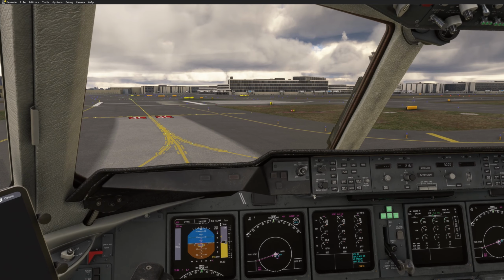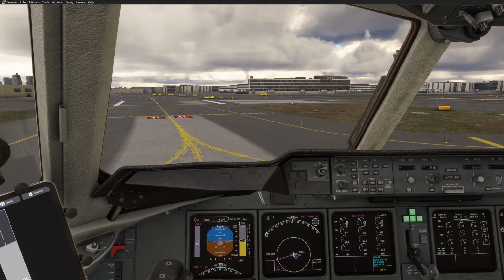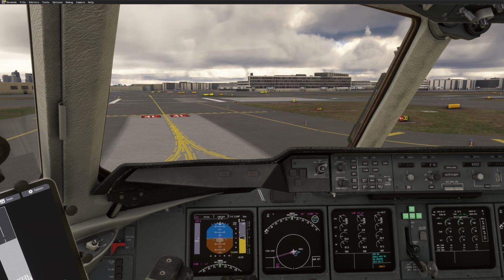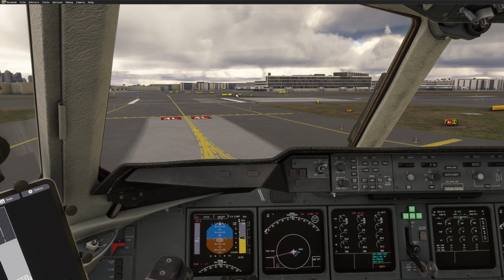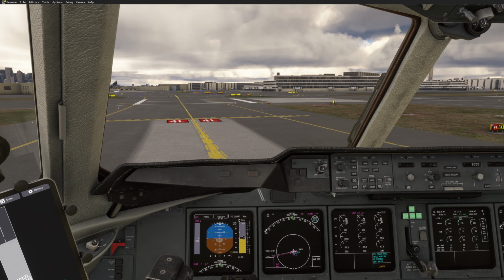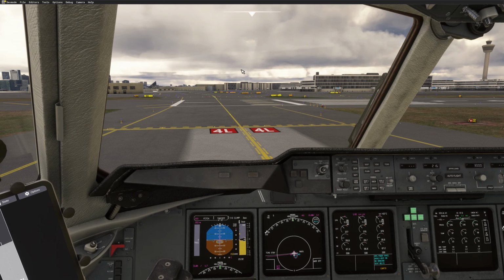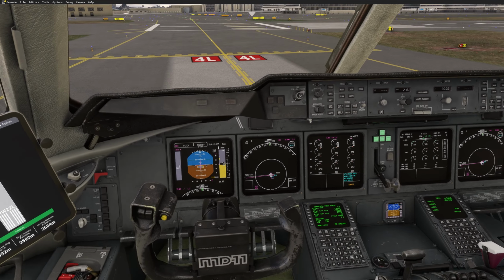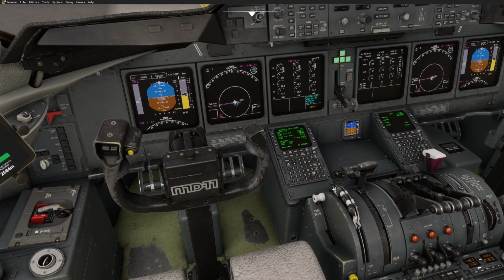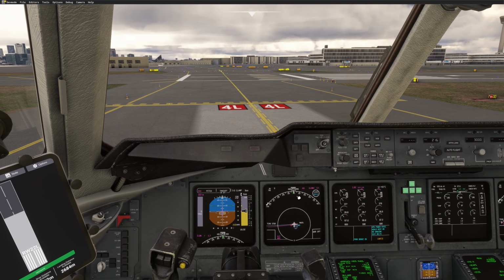Should we have a look at this landing report? I guess it's not going to be so nice, but okay, this is why we train. You know, you cannot always make a perfect landing, and that's the idea of training. So let's bring the landing report and see what happened there. We saw that we were a bit low and a bit high. So let's have a look. Let's bring the landing report.